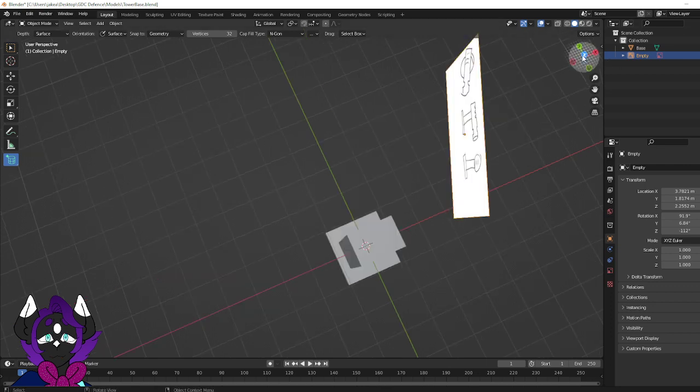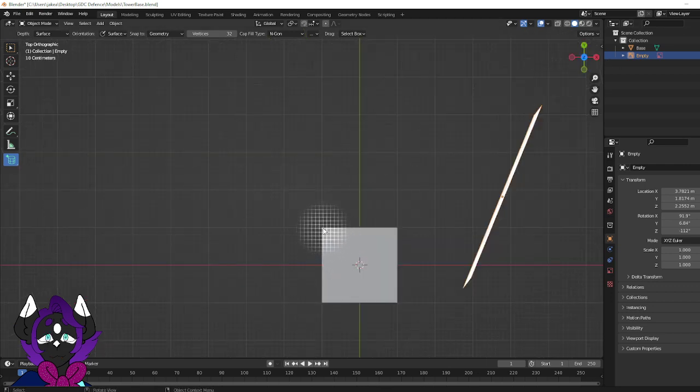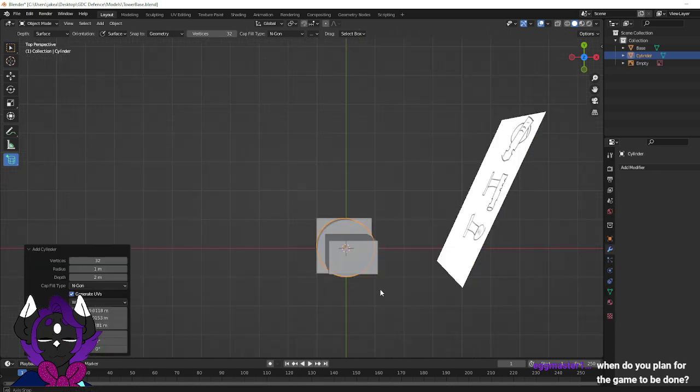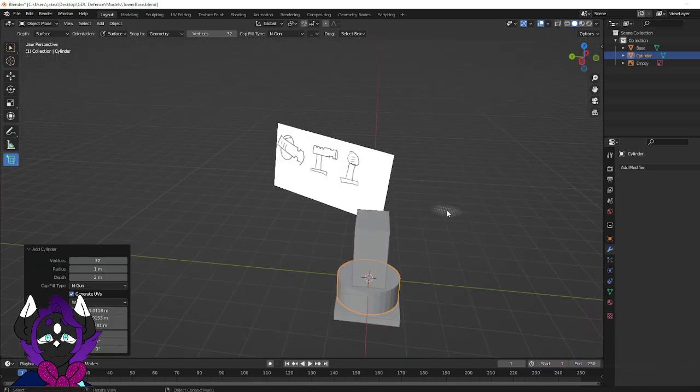Actually, let's go on top just so I can create it as square as possible. I don't have a plan for when it will be done. I'm just going to try to work on as much as I can during each stream. And then some stuff I may work on a little bit off stream.